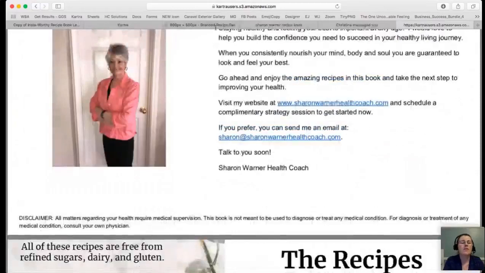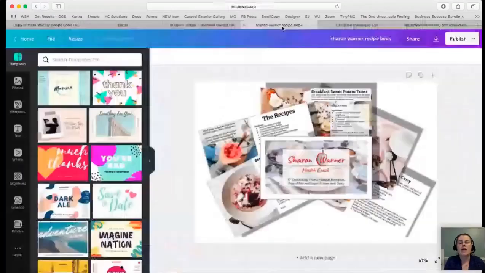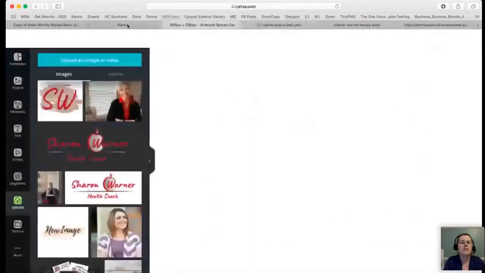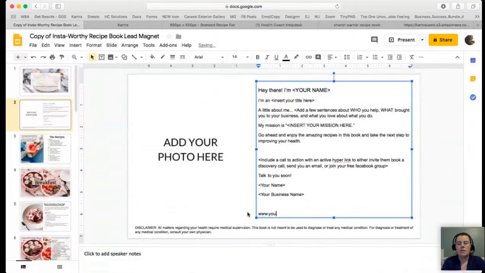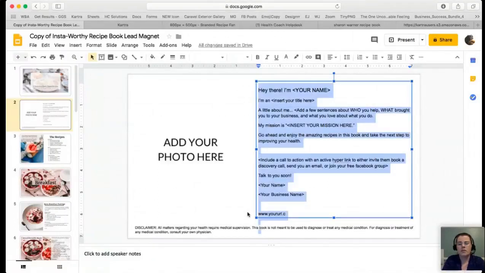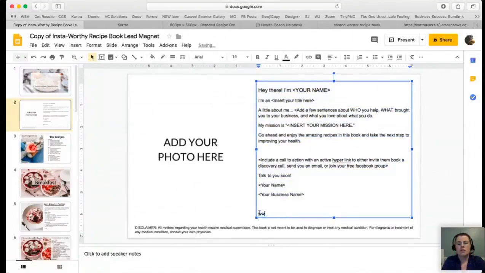So just to recap, if somebody's not really sure how to hyperlink, let me go back into... here it is. Too many tabs. Okay, so if you're not sure how to hyperlink, all we're going to do is type www.yoururl.com. I'll do my own just for demonstration here. All this does is make it so that when somebody clicks on a link, it takes them to that website. So we're going to highlight the text that we want to hyperlink, and you'll see this icon right here. It's like a little chain link, and it says Insert link. We're going to click on it, and we'll get a little pop-up.